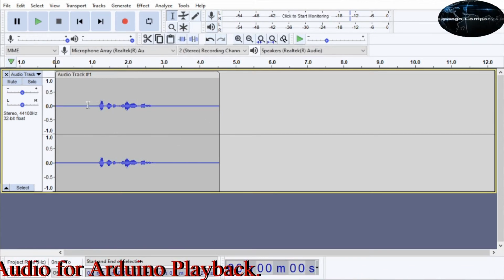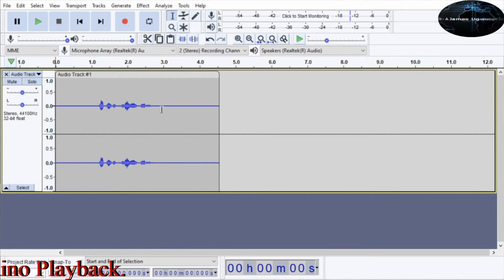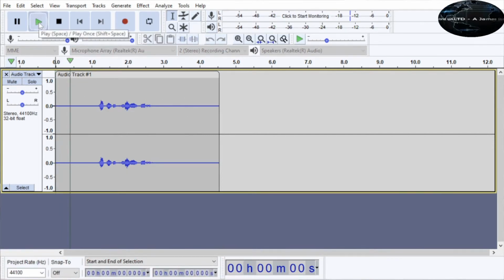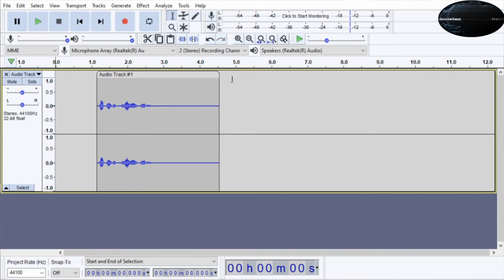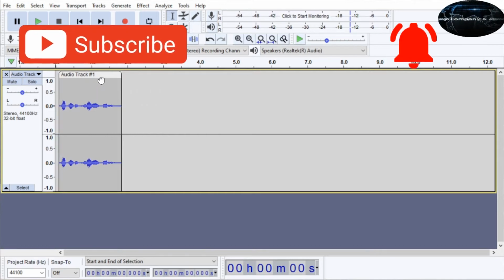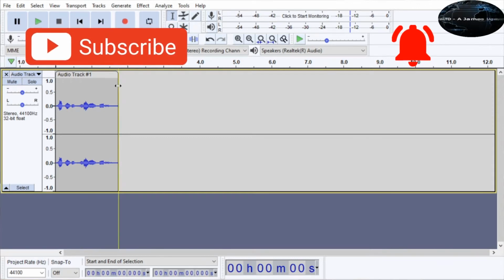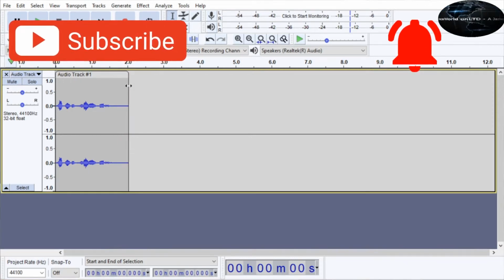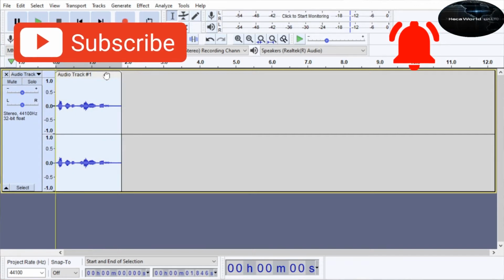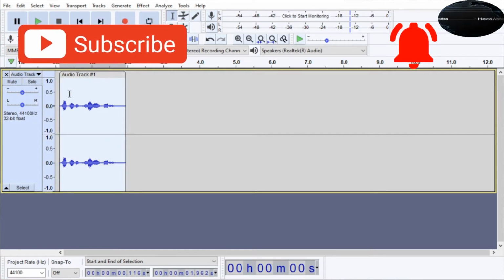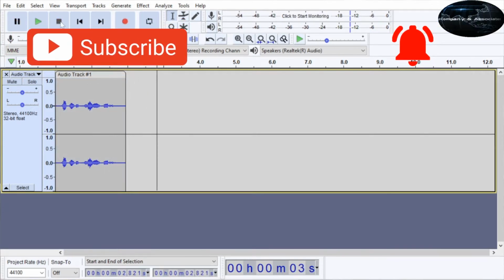Alright, so I stop it here so you can see there are trailing silence and leading silence. The audio is pretty low, so I'm going to change something up. First of all, I want to remove all the silence because this audio has to be very short. Maybe 2 seconds will be ideal. A little bit longer, fine. For Arduino Uno, if you're using Arduino Mega, you might be able to take in more recordings because the memory of the Uno is very low. Right, so let's just leave it this way. Play it back and see.